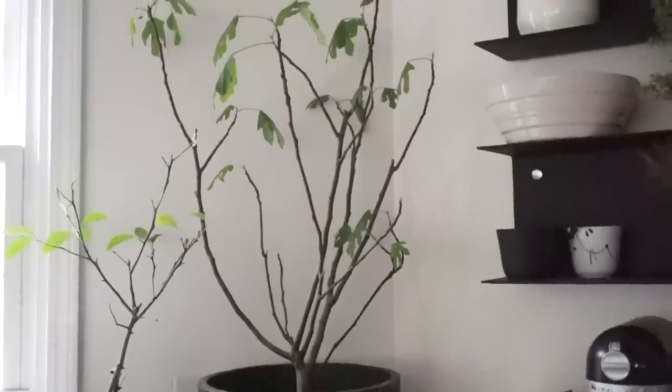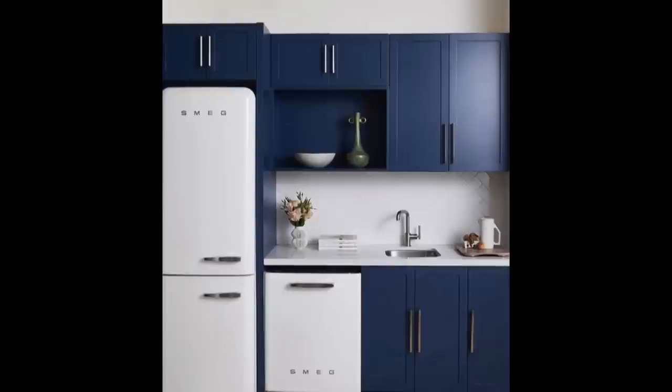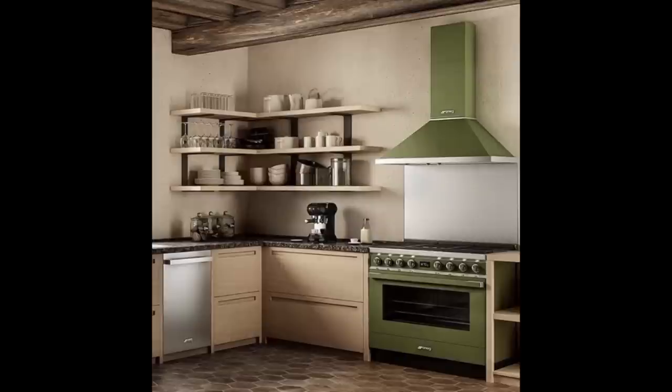We also did a very bold move. Originally where these shelves are was a double stack of ovens. I wanted a moment every single time I walked into my kitchen — window light and my gorgeous beautiful hood that is black and it's by a company called Smeg. It's not 'Shmeg' as my dad keeps teasing me. It comes from Europe, and I became a vendor for them so that I could have their items in my own home, because they're not available very many places in the U.S. I wanted to make them available to myself and to my clients.